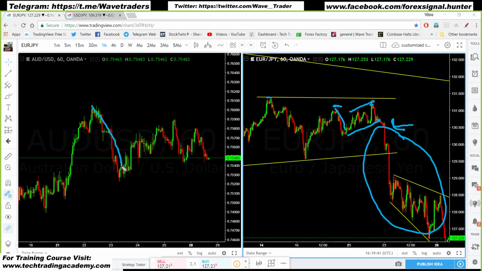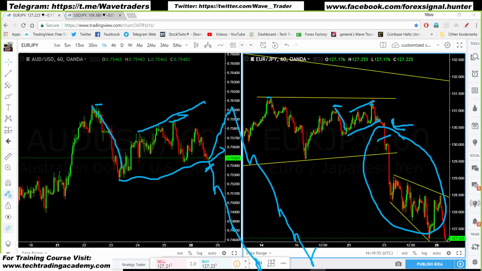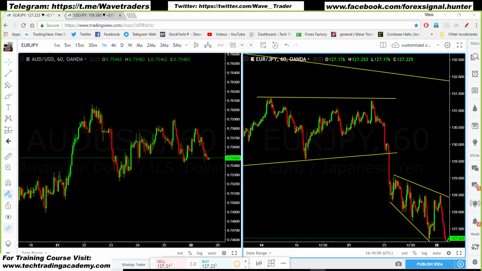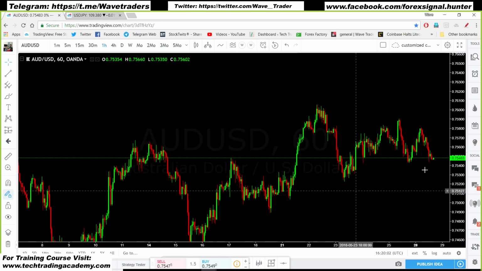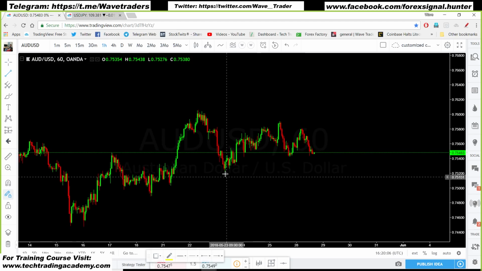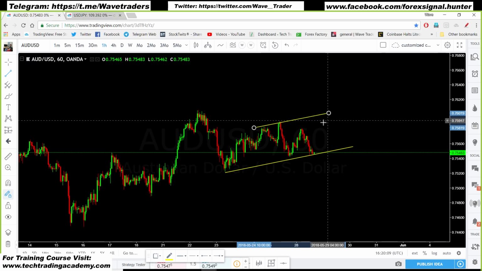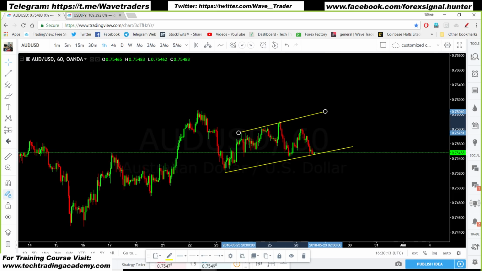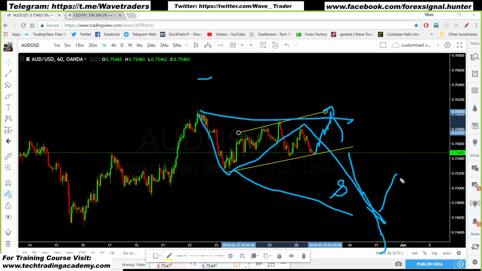Okay, so same setup is there on the Aussie dollar, US dollar. Okay, so this flag, one more up move, test that top, break down aggressively like that, or break down at the current price aggressively for the downside. Same setup like the Euro Yen. Okay, so within that correction, we can see one more up move. That one more up move, that gonna give you a good entry, good place to go for a shot. Stop behind that and watch for it to drop aggressively. Okay, if not going to drop aggressively, watch for this ABC move and take off your profit and buy.